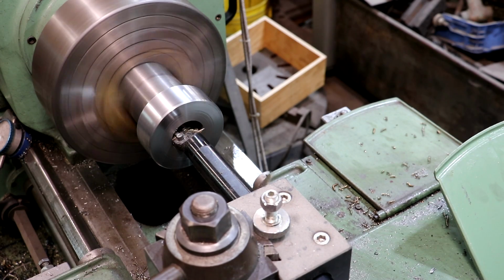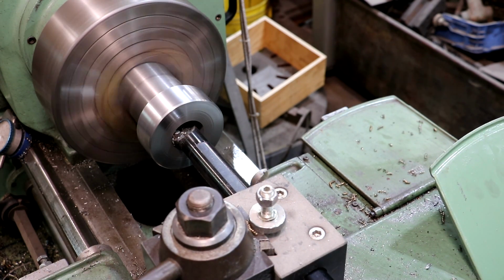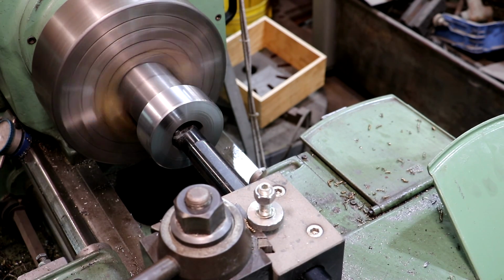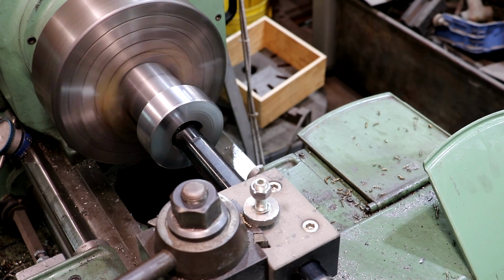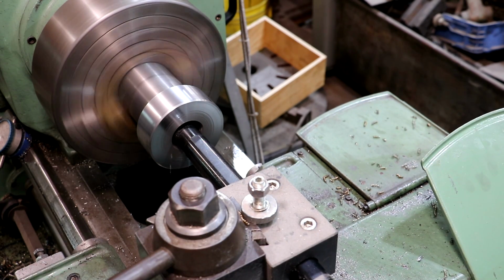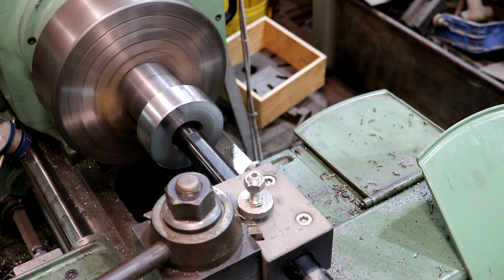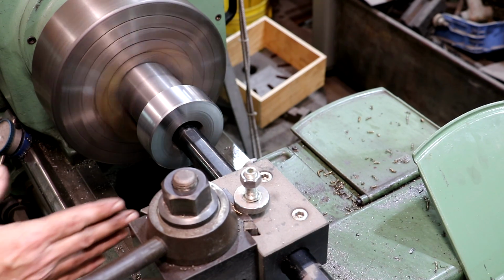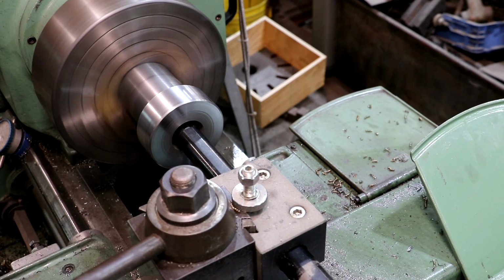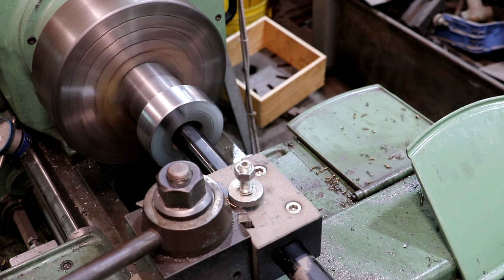We're getting that taper cut in there. I'm just listening to this and kind of hear when that cut stops. And I'm backing my bar out. As this is moving in, it's also slowly moving back, and that's what's giving us that taper as it cuts.